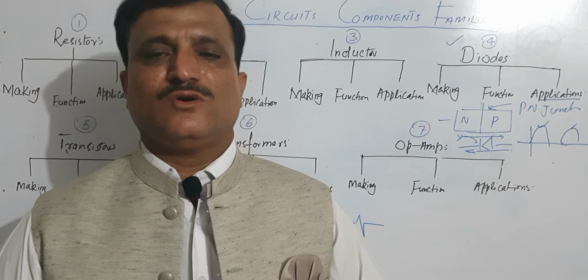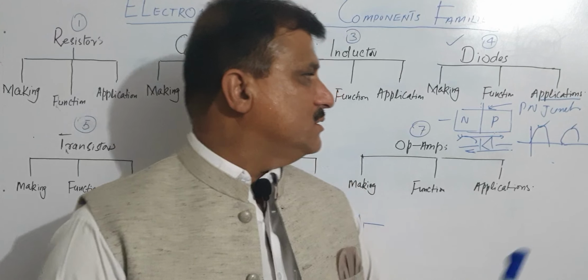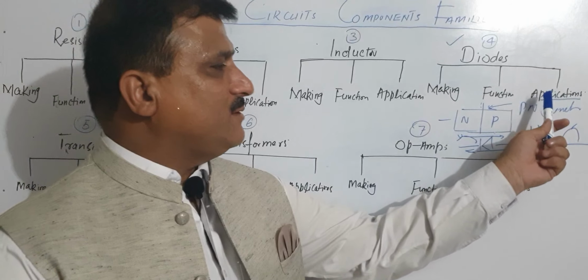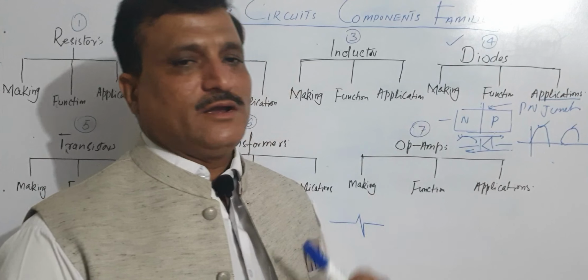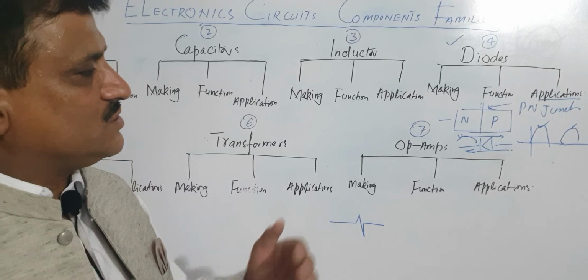In that type of power supply we have diodes, and we will talk about those concepts later on when we reach that topic. So the very basic application of the diode is rectification, conversion from an alternating source into a DC source, and there are many more applications, but I am talking about the very basic applications of diodes. Now let's talk about the third type of component, which is called the transistor.